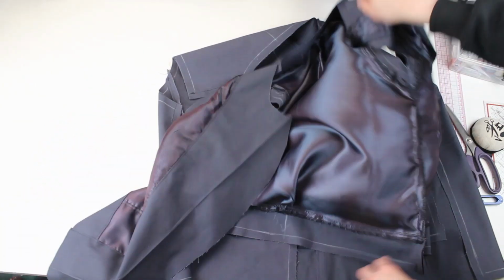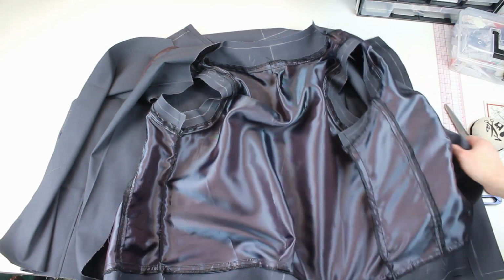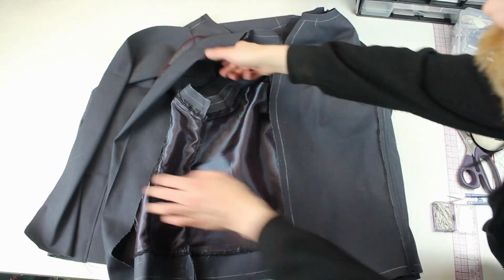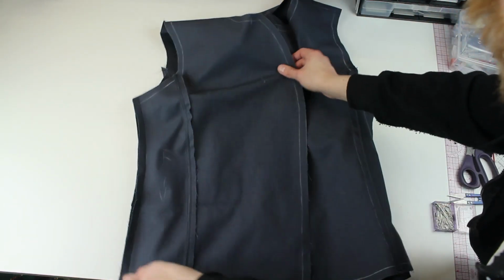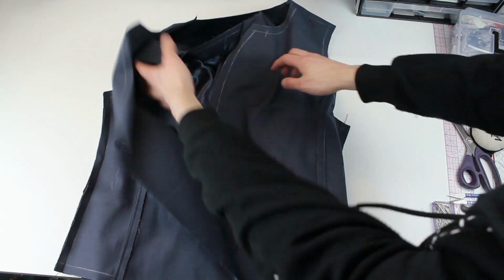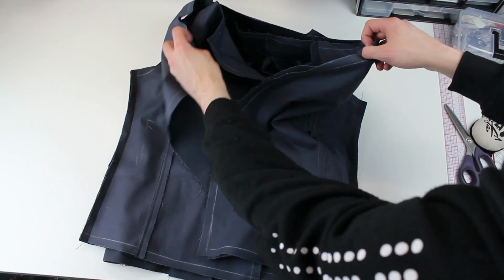For the inner lining, you can watch my inner lining tutorial. The inner lining will be then sewn all around up to the front top part where the collar will start later. It should look like this with the top open.